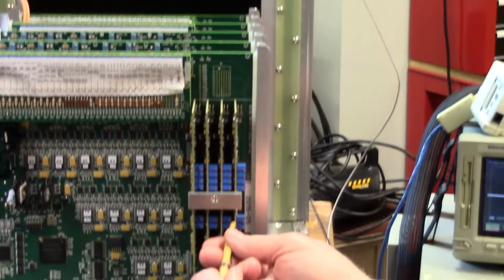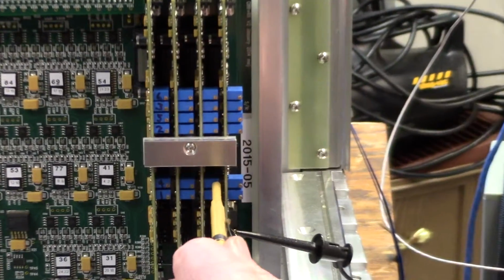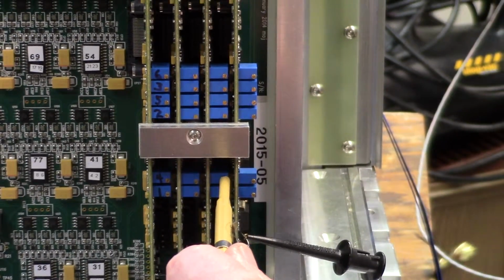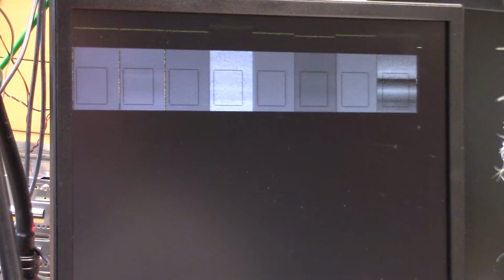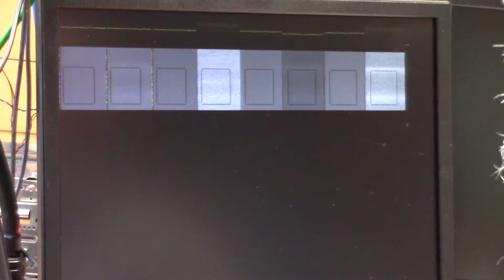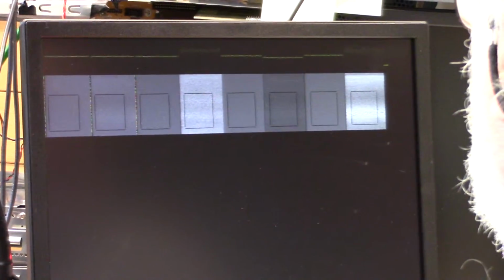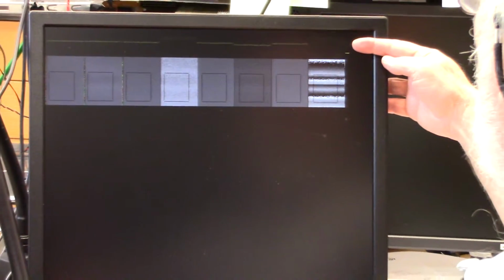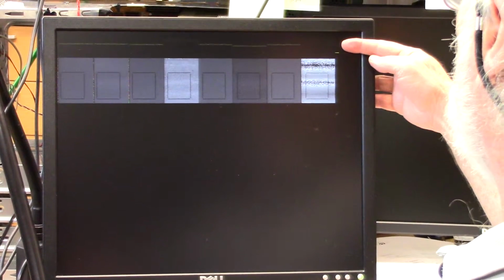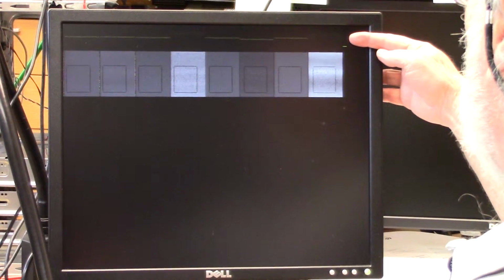There's the pot for channel 8, and those are the 8 pots for the 8 channels in the common mode rejection ratio. And as I turn the pot, I can get it so that the signal goes up and down almost not at all. And if I turn it too far, then I get it going with the opposite phase. So here we are watching the signal, and if I turn the pot, in this case clockwise, I can get to a point where it's hardly moving at all.